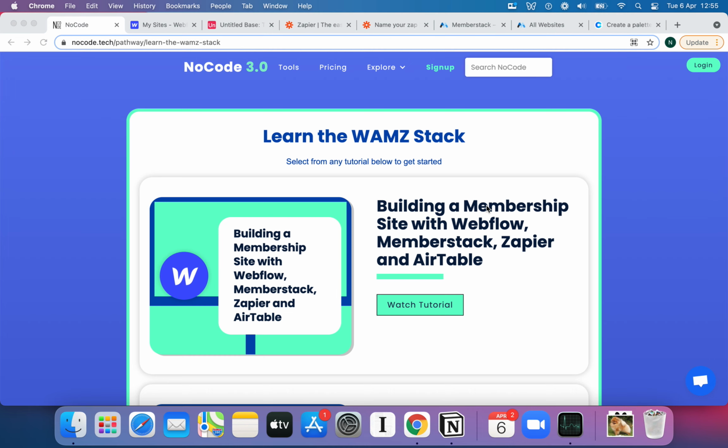They have everything you need from the front end through to the back end, through to the database, and you can build more or less whatever you like in them. The WAMZ stack, on the other hand, is focused on web apps. You can build web apps that work on mobile, but broadly it's focused on web apps. And what you get is a trickier learning curve, but you get endlessly more flexibility.